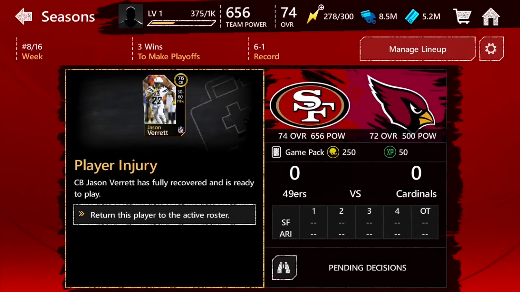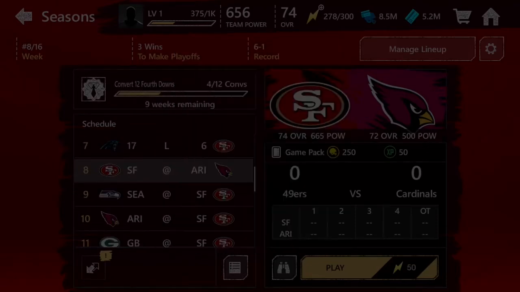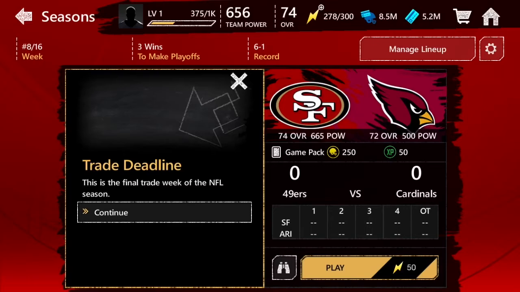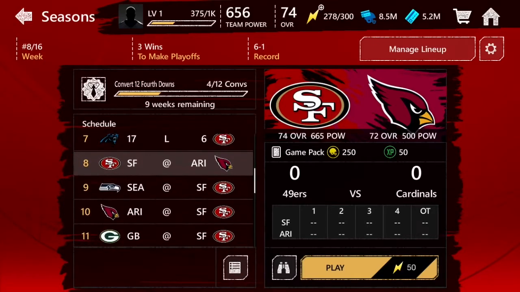And Jason Verrett, he's back. Well, I haven't really noticed him being gone. We've had the injuries, and we were undefeated without Jason Verrett and Jaquiski Tartt. So it doesn't really affect us all that much. But look at that, we now only need 8 more 4th down conversions. We got a total of 3 4th down conversions in that game, so that does help us out.